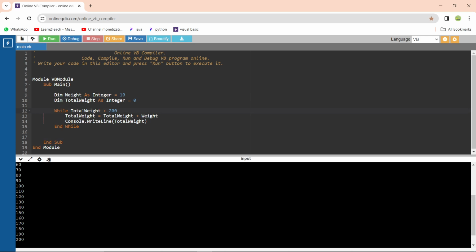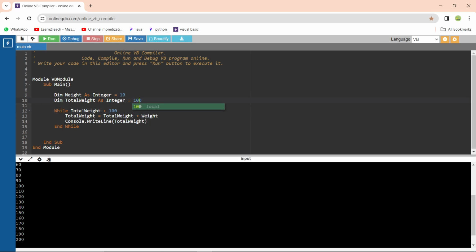And one more thing is that in precondition loops, if your condition becomes false for the first time, let's suppose the total weight is 100 that I set already in the beginning.